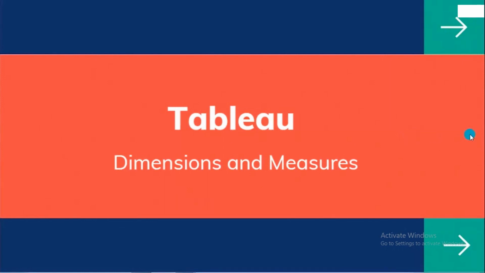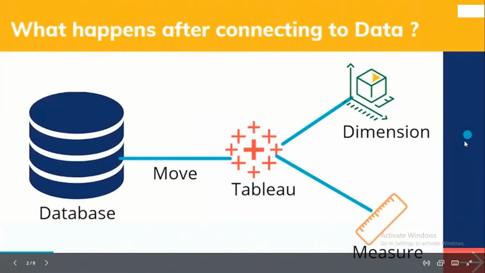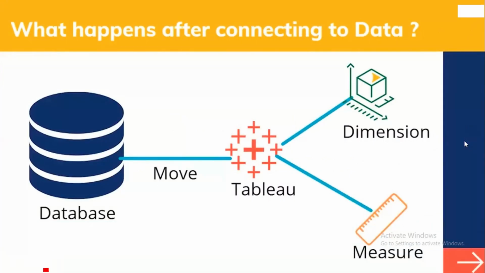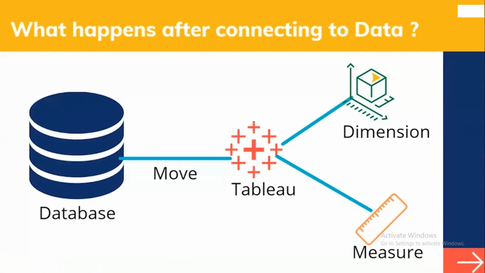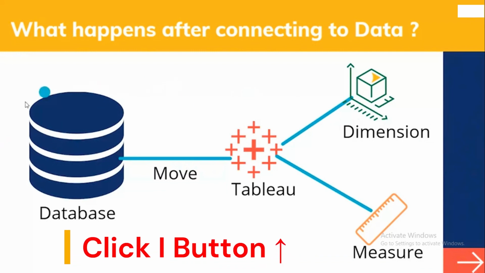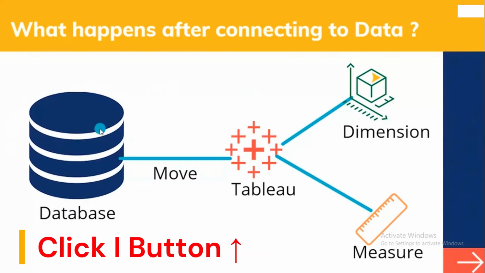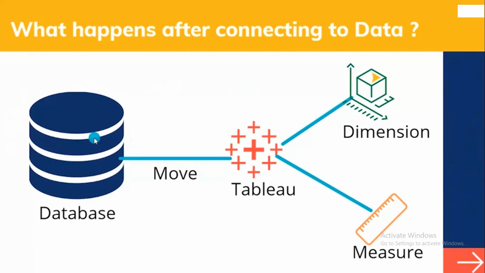So the first thing that happens in Tableau is that as soon as you have connected your data from other sources, okay, one example that I have given here is maybe I'm trying to move data which is in a database, maybe SQL data, or it could be Postgres data, any kind of data which is there in my database. How do I move it? Connect it, and then I will establish a data source. We have seen all those things, and then your data will be residing in your Tableau.